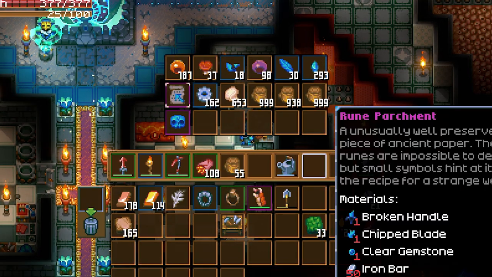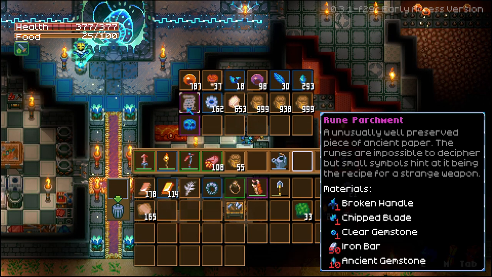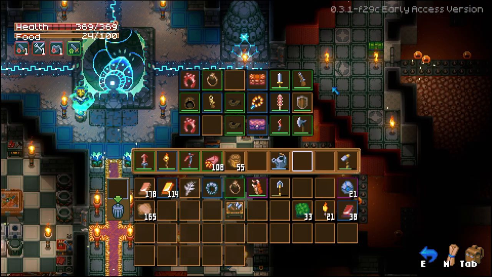For this thing here, we have the broken handle. We just need chipped blades and clear gemstone. I have no idea where we get that stuff. Guess we'll find it eventually.